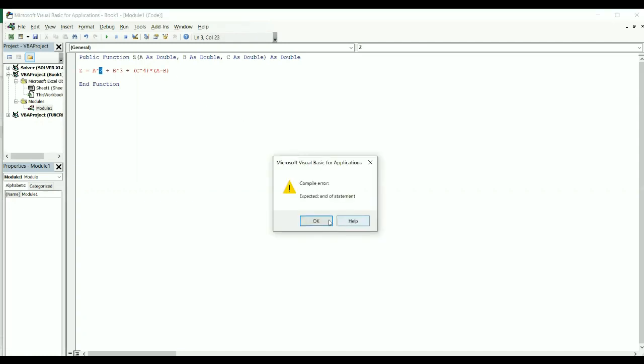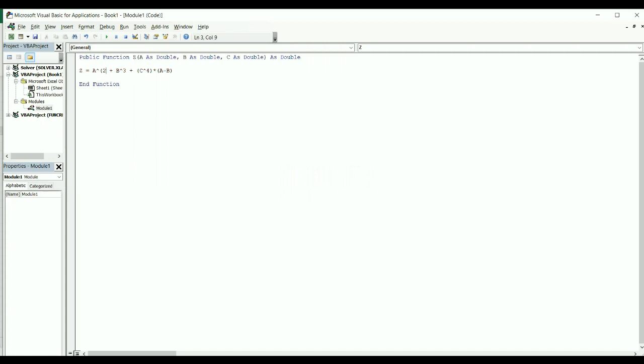And we have an error here. Expected end of statement. All right. So earlier I was trying to figure out why I was getting this error, and here's why. Because it wants you to have parentheses around your exponents. Okay. Easy enough. We'll do it for all of them. It didn't tell us all of them, but if you were to fix the 2, then it would have the same error on 3, blah, blah, blah. All right, enter. All right, we have a working equation.